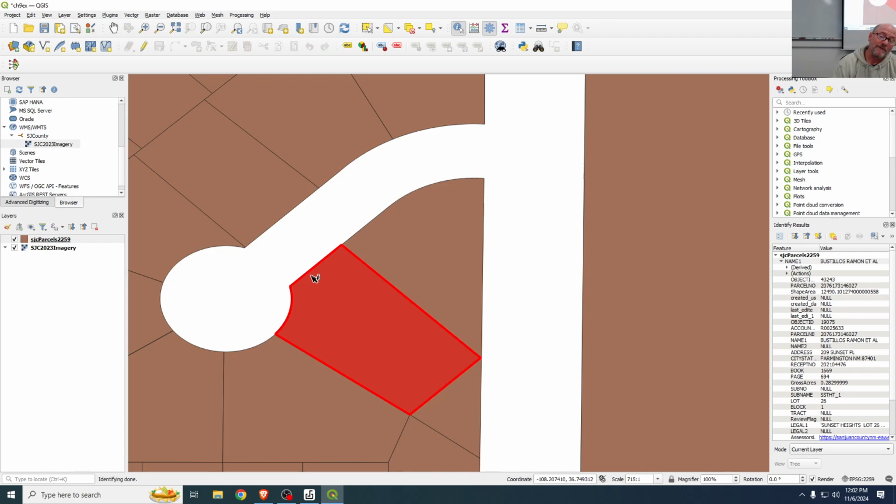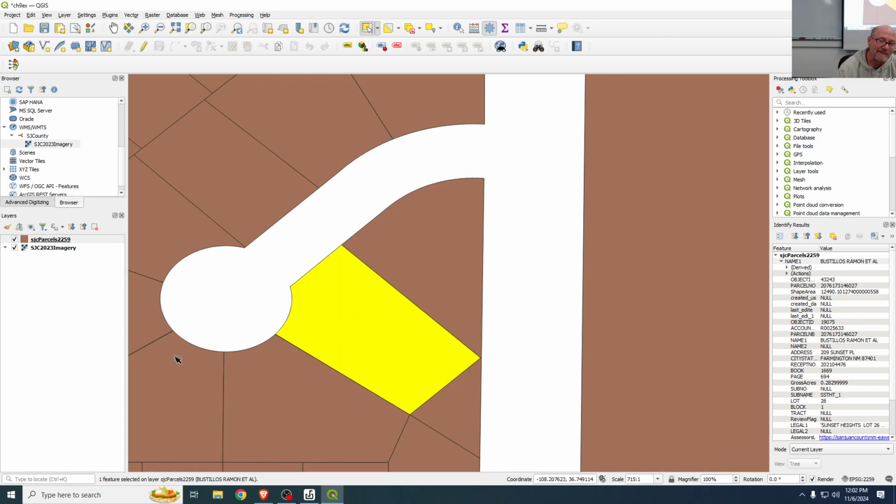Okay, so if I look at the property lines, they're all straight except we have one radial, one arc, right? A curve to it. So, what I want to do is just make a map of only that property, make a plat map out of it, basically. So I'm going to actually not just get the identify tool, but get the select tool and select it.